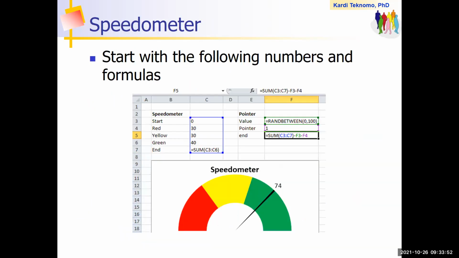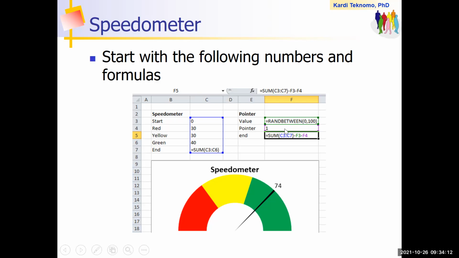Okay, and next is a speedometer. Here, how to do? Okay, to create a speedometer is just one value. So you create this value. Okay, first the value I will put random in here.